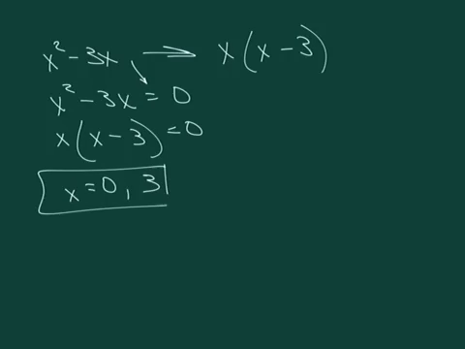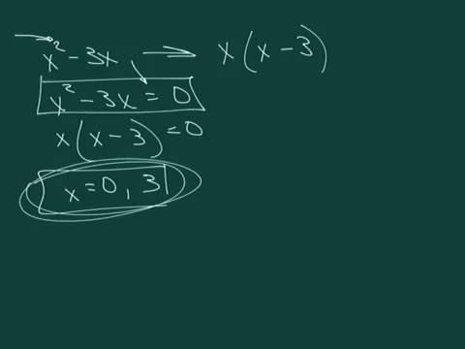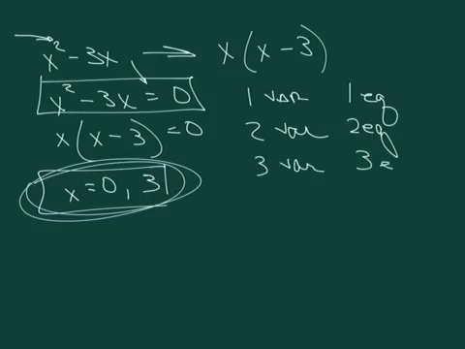Now, a couple things I want to go over with you as far as equations. This number right there will tell you how many answers you're going to have. 2 answers. I got 2 answers there. Also, when you have an equation, if you have one variable, you only need one equation to solve. If you have 2 variables, you need 2 equations in order to solve for the x and the y or whatever. If you have 3 variables, yes, you need 3 equations in order to solve for the x, y, and z. So that's just a couple things to keep in mind as you're doing these.